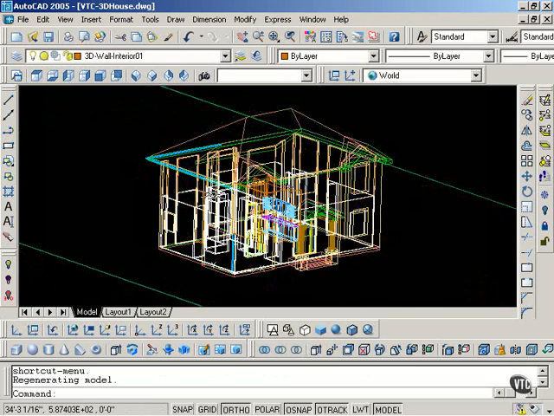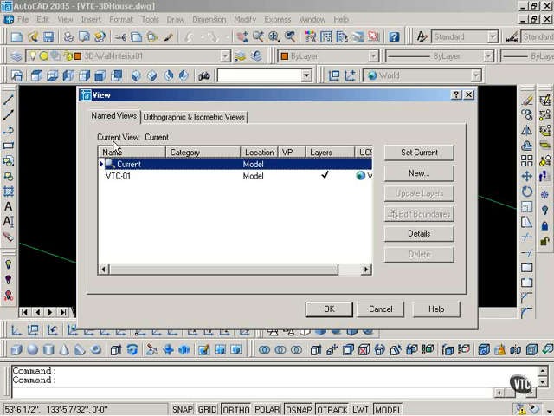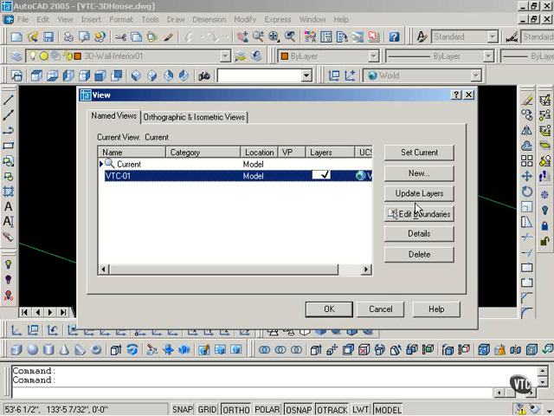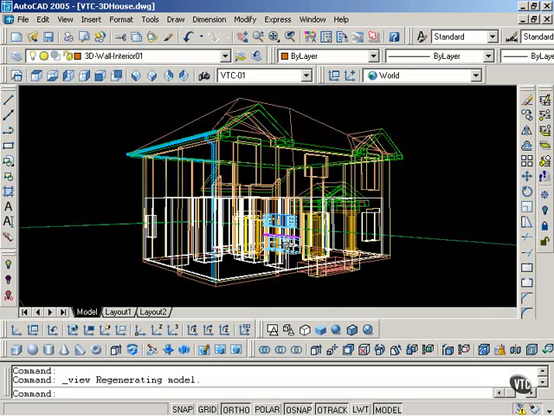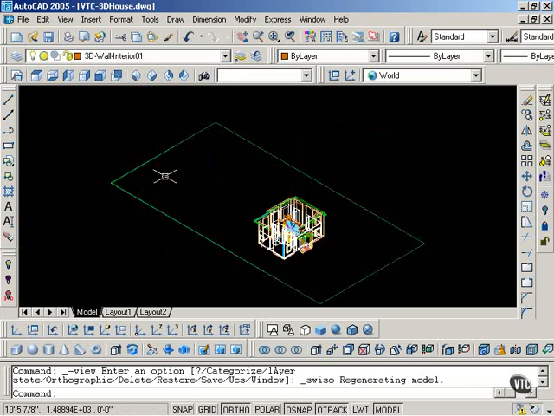Now I can continue working on the model, and if I'd like to, I can go back to View either from the pull-down menu or from this icon, select Named Views, selecting it, set Current, and OK. And then switching it back so that I can continue working on the model.